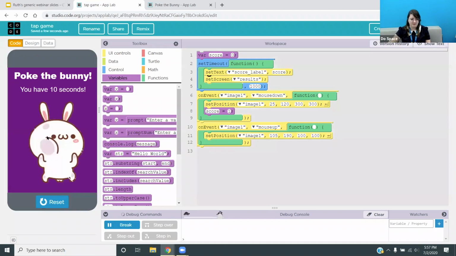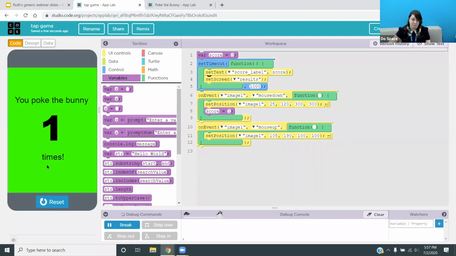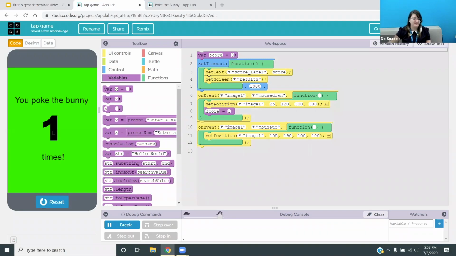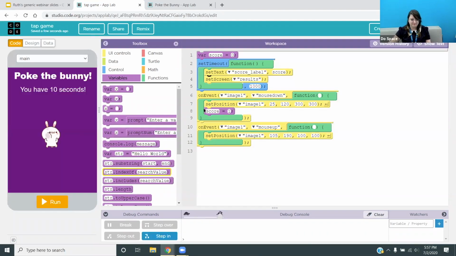Now I'm going to run here. So I'm clicking this multiple times. 1 time. Now we're going back to the part where here is score equals 1. Oh, nope, that's not working. I'm going to run it again. I clicked it like 3 times there. Says 1. There we go. So this right here, score equals 1, is wrong.